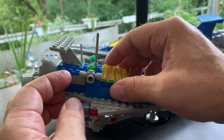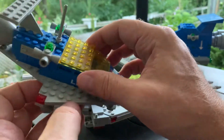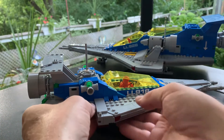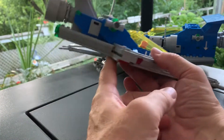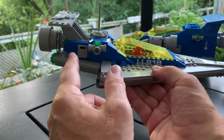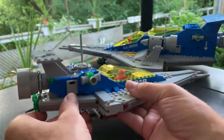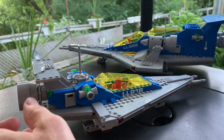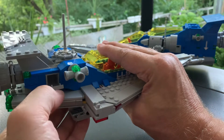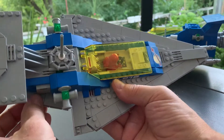You open this up and it's hollow inside — there's nothing else inside this shell, no engines, nothing. That's how they built all the sets back then. I guess all the solid stuff they put in there now represents the engine. This whole back end is solid brick. They did put in a little angle piece to make it look like the angle piece here, though they didn't continue it all the way across because they had to have a place to mount the engine, so there's a big gray brick there. They did put in these details which give a nod to the storage area from the original.